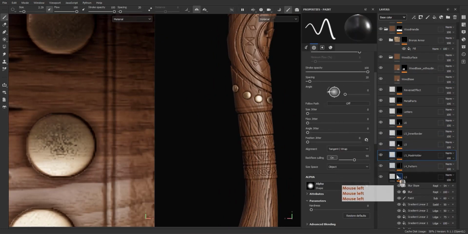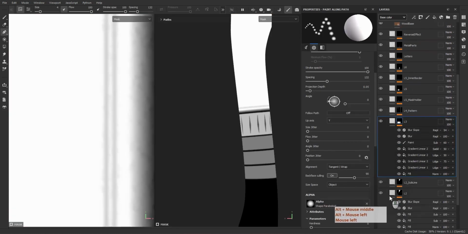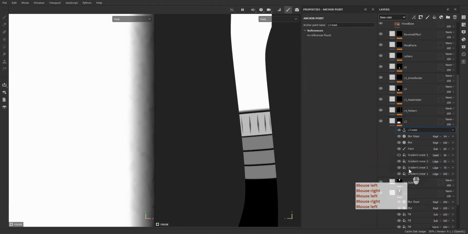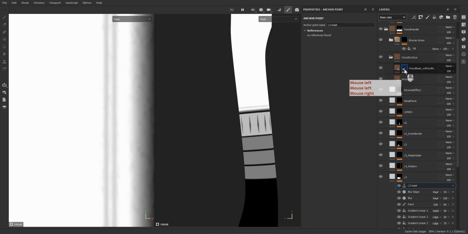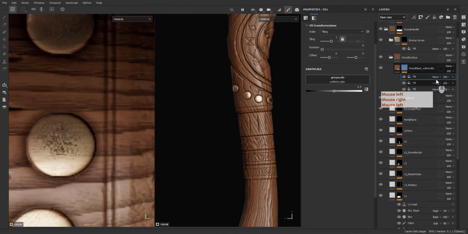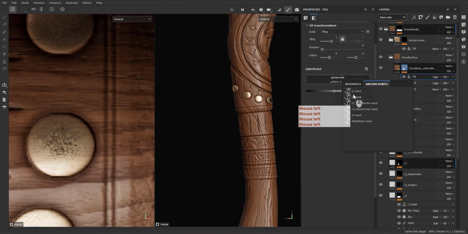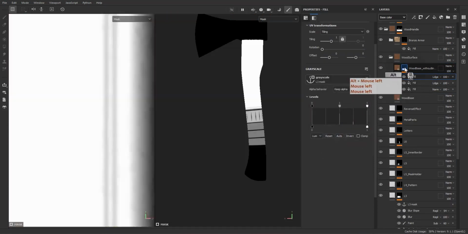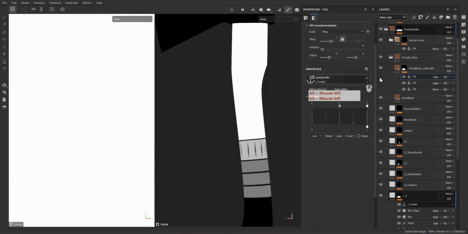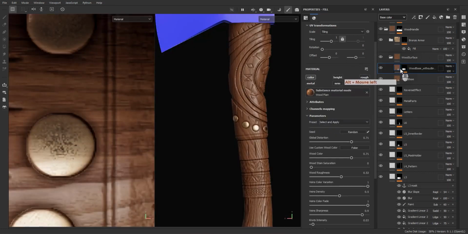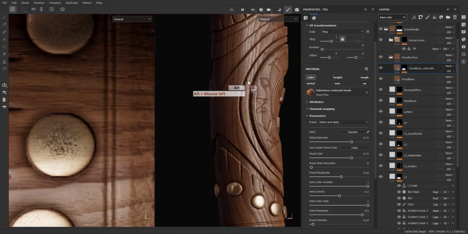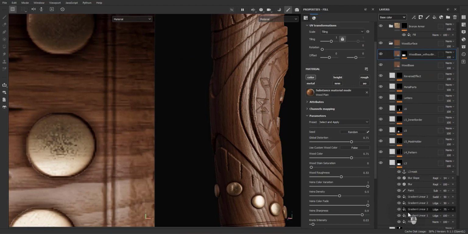And for L3, yeah, let's add a blend, an anchor point here. Okay, and add another fill layer, change the blending mode to linear, load L3 mask, and boom, we have this one, but its effect on this part. So we need to do something else.